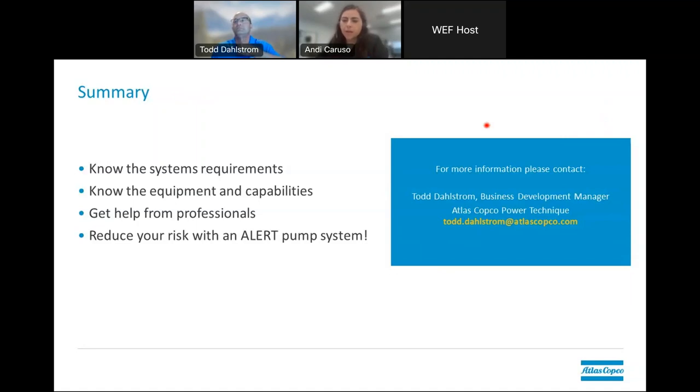Question from Troy: Is it typical for the client to request that the plug being used to create the bypass has an analog signal sent out in real time with an alarm when it goes below the required PSI? Every municipality is different in what they require and how they utilize sewer plugs — I believe that's what is being referred to with different signals that sewer plugs can put out if you're losing pressure. It's a case-by-case basis and not really involved with the pump side of it; it can be involved with temporary bypasses as an independent case-by-case matter. Chris replied that in his 20-plus years in bypass pumping utilizing plugs, he never had that request.